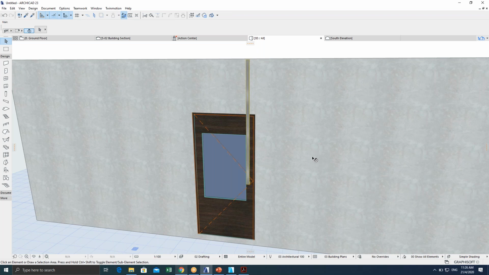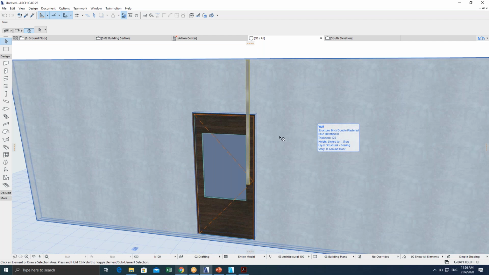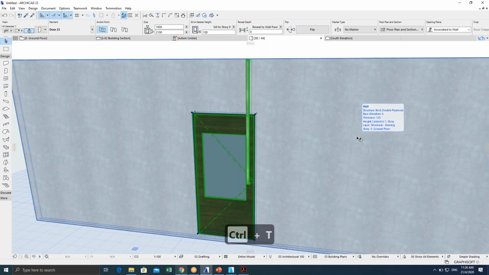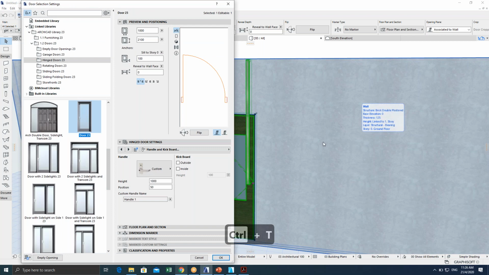Okay, now how to adjust the alignment. Now I want you to select back your door and go to the setting of door. You can see now under handle they have a height and position here. This height means the Y axis, the height of the first point, and the position is the X. But you can try and error to check the difference.